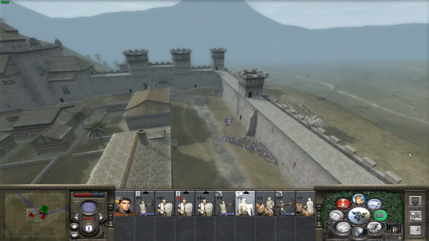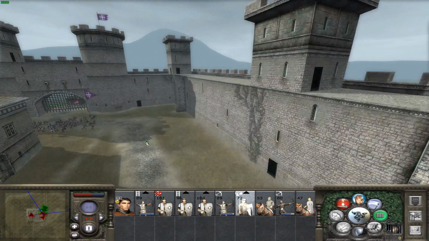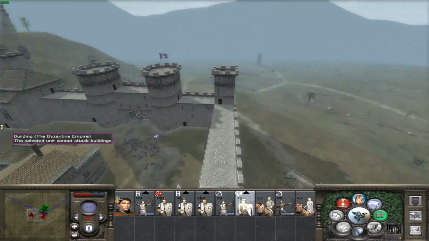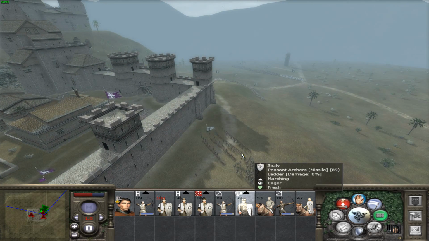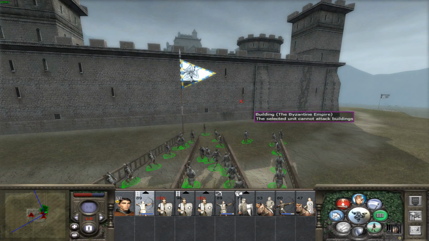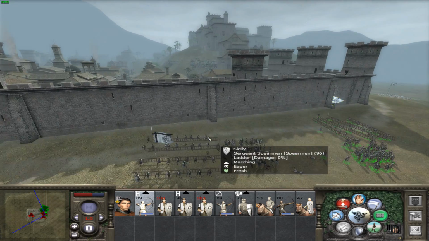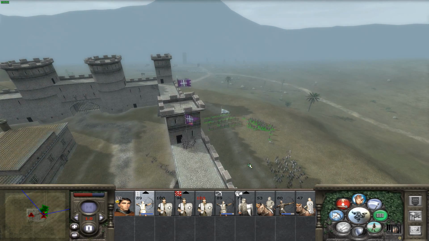Looks like these Byzantine spearmen are trying to get up to the wall to try to stop us from using ladders, but we'll see how well that works for them. Troops are being very stubborn in terms of actually using the ladders.